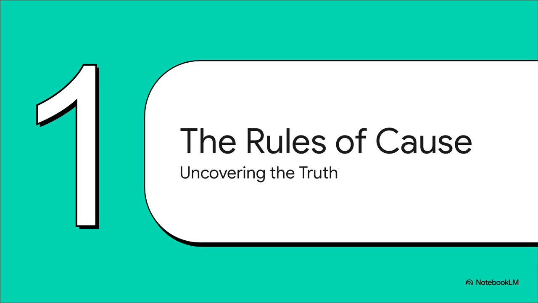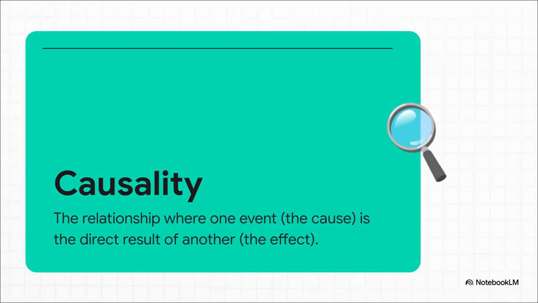All right, let's get down to the absolute bedrock of all of this. If you want to say that something works, you have to prove it caused a certain result. But what does that actually take? It all boils down to this one big idea, causality. Now, this isn't just about two things happening at the same time. It's about proving that one thing, the cause, is the direct reason the other thing, the effect, happened. Seriously, the whole entire goal of a good research design is to build a rock-solid, undeniable case for causality.